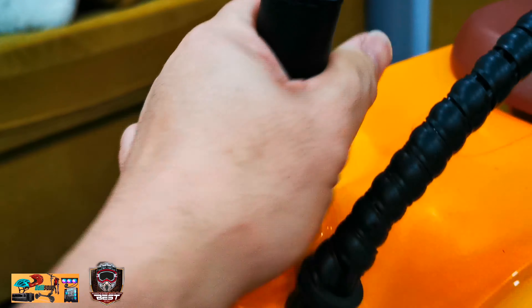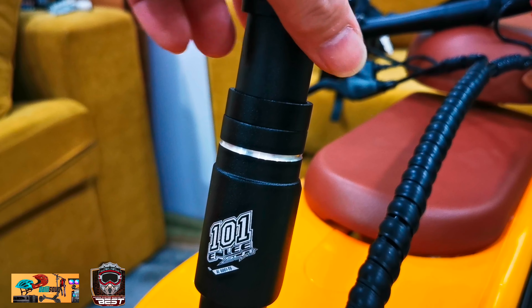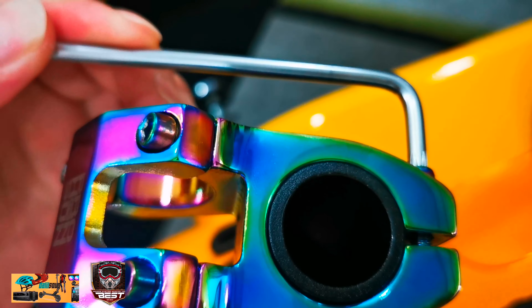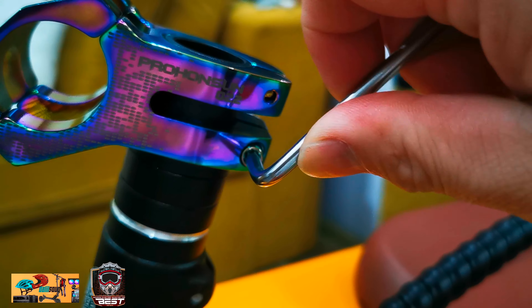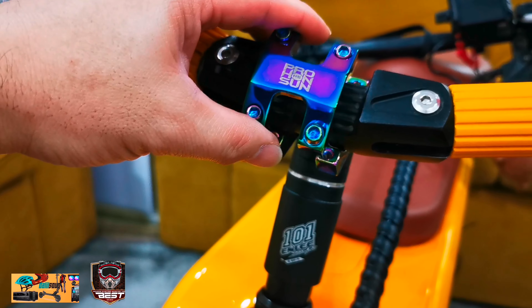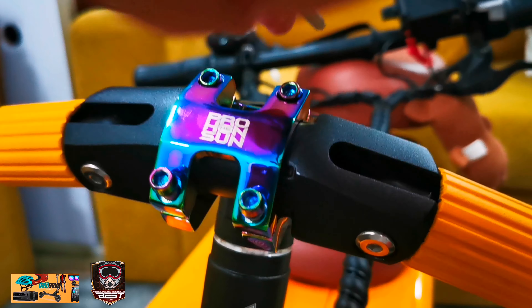In order to achieve that, we have to remove the 20-inch stem pole and replace it with a shorter one. These are the parts we found from the little suit shop. We added a 5-inch stem riser to achieve a comfortable handlebar height for KC2. This is also the perfect chance to replace the handlebar and stem to match the color of the scooter.